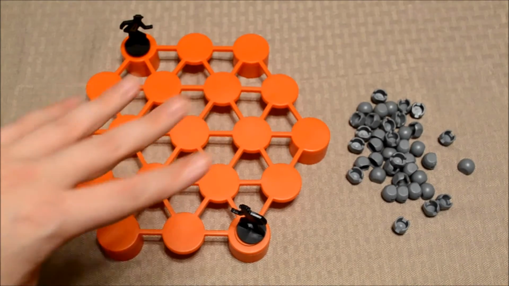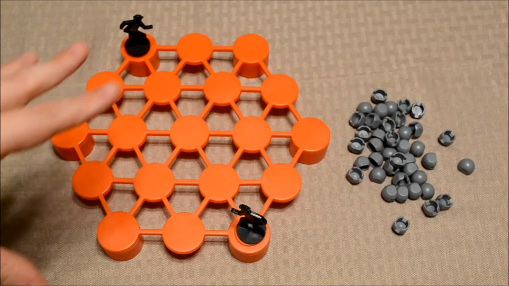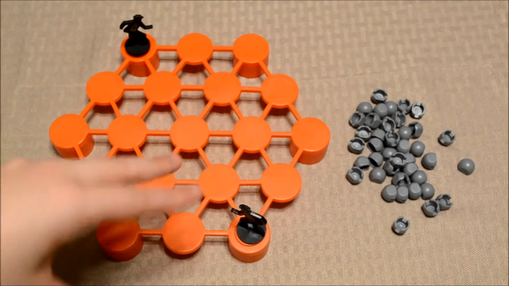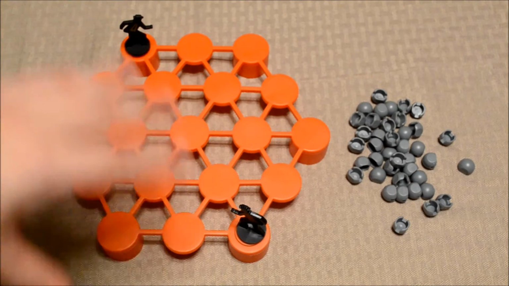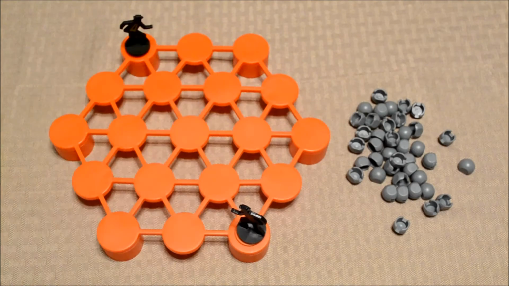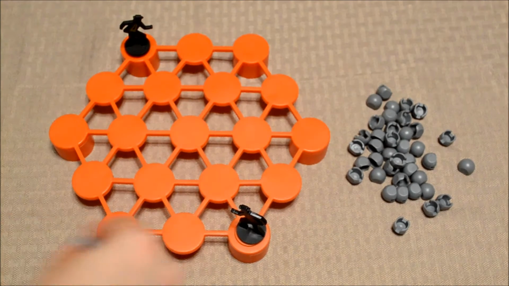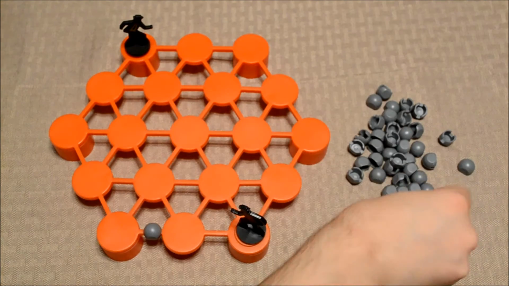Now before I go any further, I just want to quickly note that it is possible to trap player 2 into a bad position right from the beginning by quote-unquote randomly placing these 4 bridge blockers in a specific way. So I would recommend only placing, say, 3 or 2.